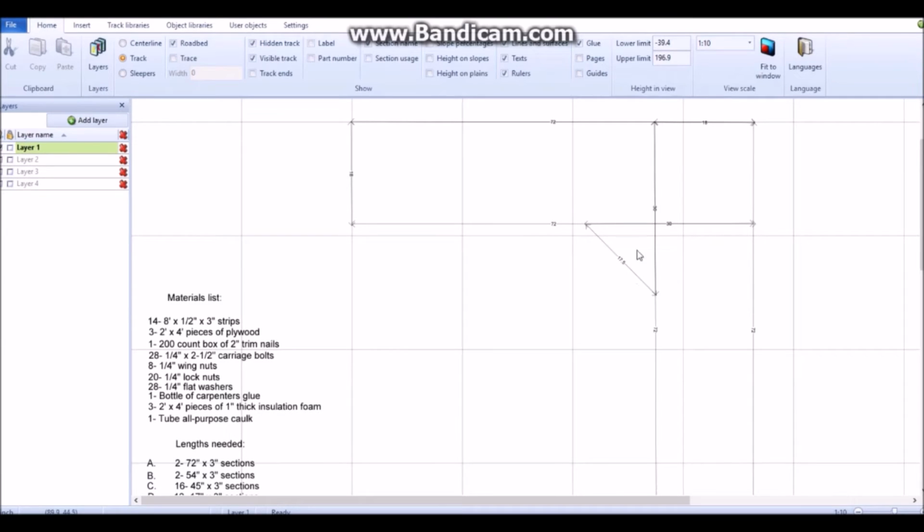And there's this corner section here due to the fact that the track plan will have the tracks coming right to this corner, so I wanted to add that in there to be on the safe side. And you can see here on the left there's a materials list. It's going to be very basic in terms of the lumber used and the plywood. I'll just be using 8-foot 1x3s and regular 1/2-inch plywood to make the structure of the layout, and various carriage bolts and so forth to fasten the legs to the table.